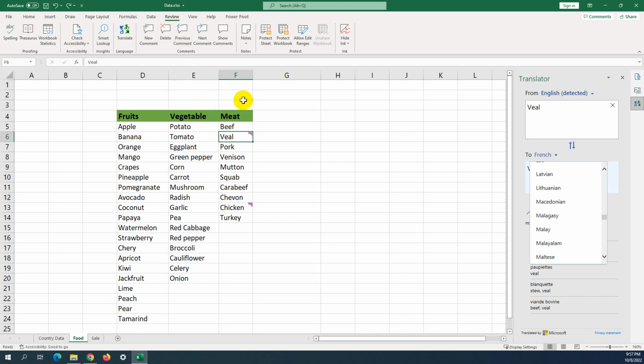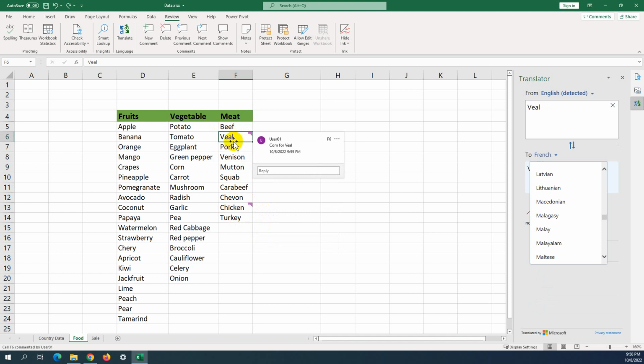Let me select this function, previous comment. If we jump to the last comment here, if I click the previous comment again, it will jump to this one. So it will move from the newer comment to the older comment, like that.